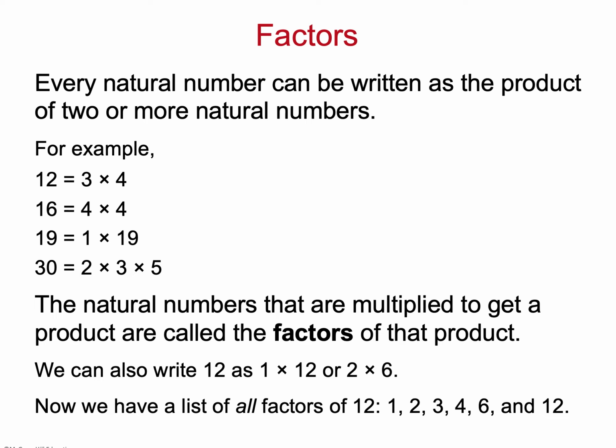The natural numbers that are multiplied together are called factors. So if I'm looking at 12, for example, the factors of 12 include 3 and 4. Now they would also include 2 and 6 and 12 and 1, but you know what I'm saying, it's the beginning piece. So if I wanted to list all factors, I would have to come up with all the combinations of numbers that I can multiply to get 12. Now it's important to note that when I do that process, I don't write numbers twice. So even though 2 times 6 is 12 and 6 times 2 is 12, I only record that one time.